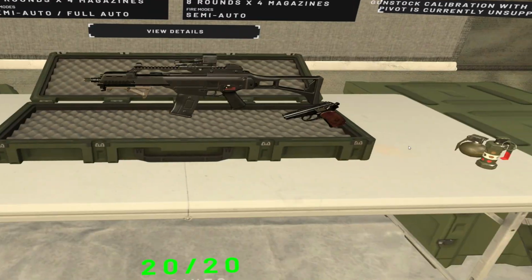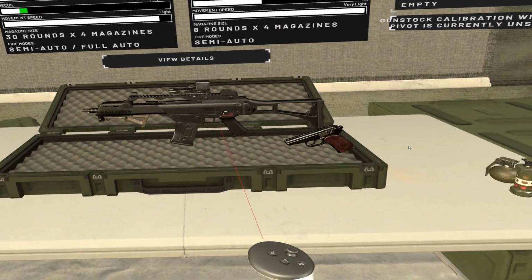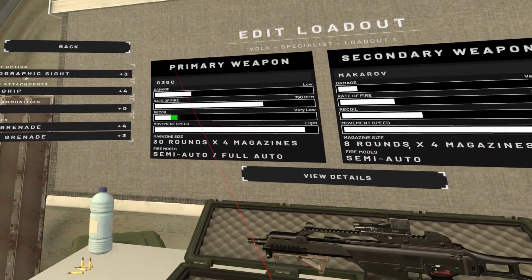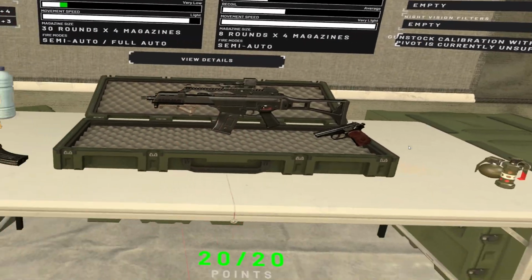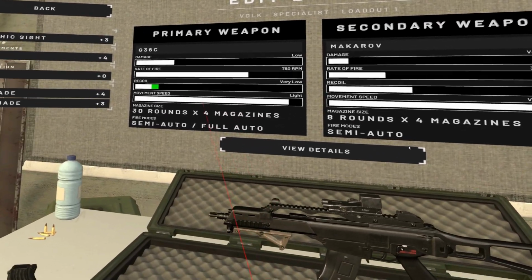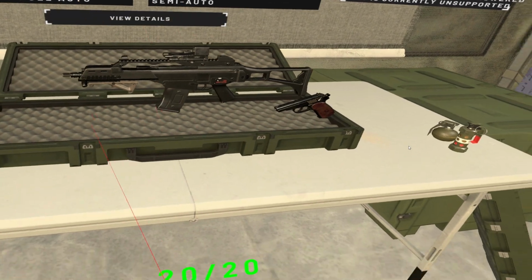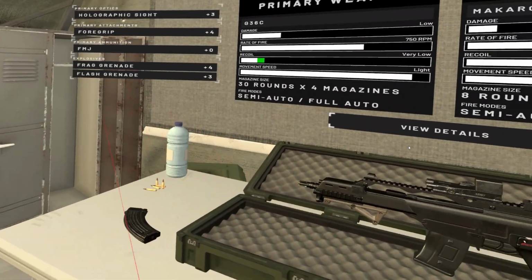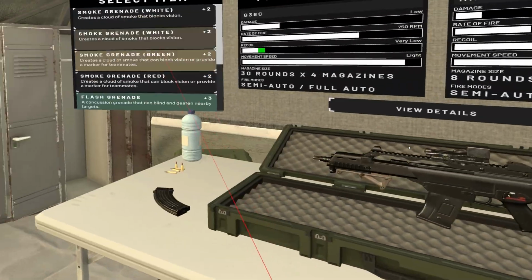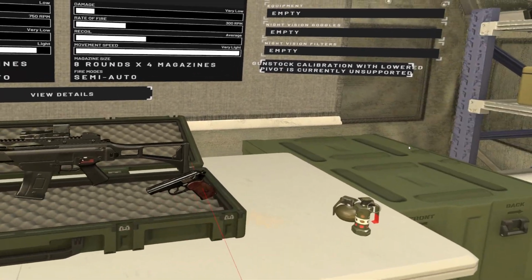So for specialist, this right here, I personally think it's the best gun in the game. Sadly, they will be taking it out soon, so use it while you can. The G36C, best gun in my opinion. It has good damage. It shoots really fast. The recoil's really low, and this is one of the lightest guns in the game, so that helps a lot. And with the foregrip with the hollow sight, you could still get a frag and a flash. So I think this is the most broken gun in the game.